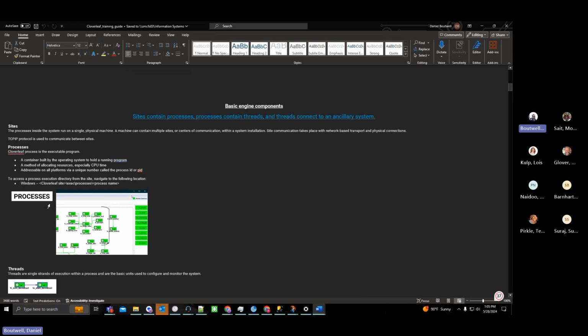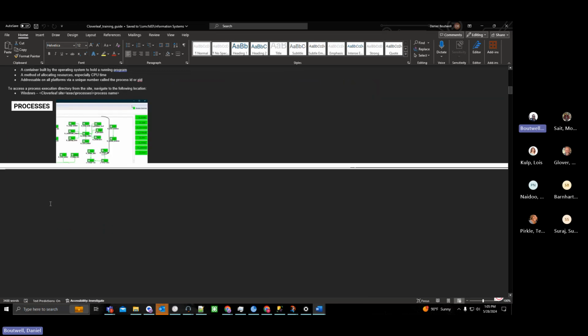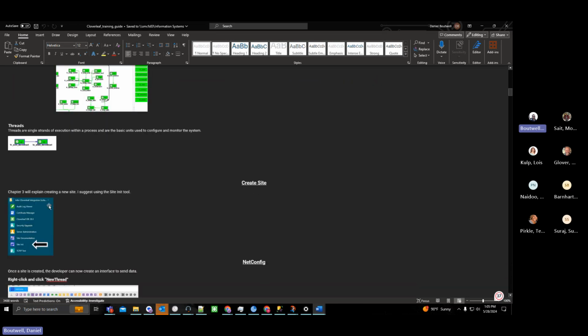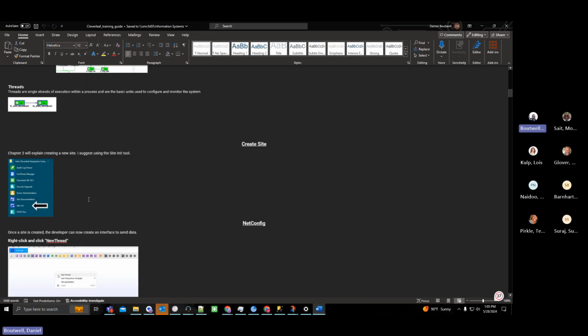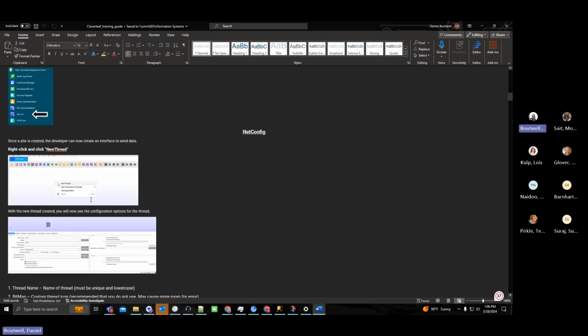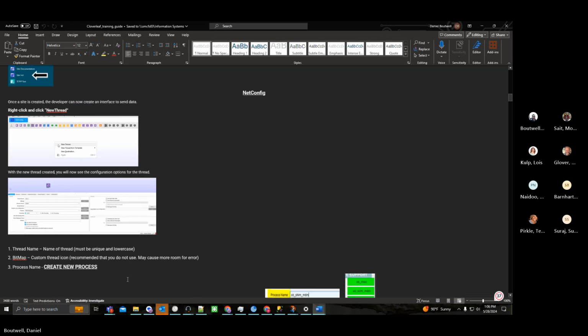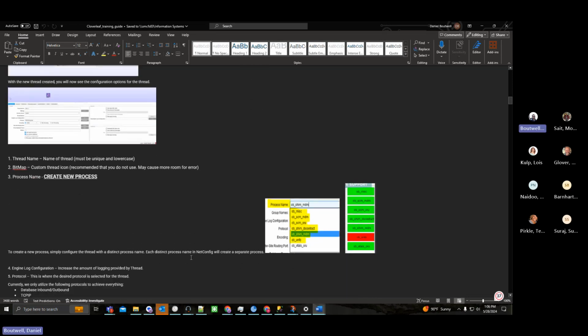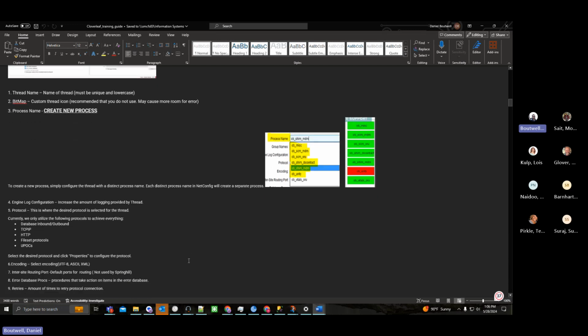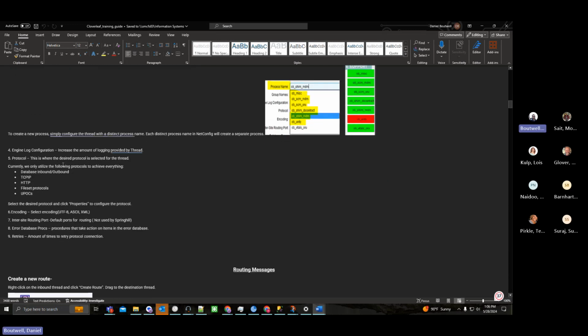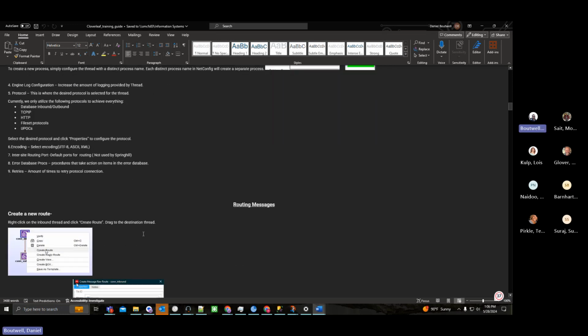I broke it down. Sites, processes, threads. Explain creating a new site, new thread. Create a new process. Kind of explain the net config options.